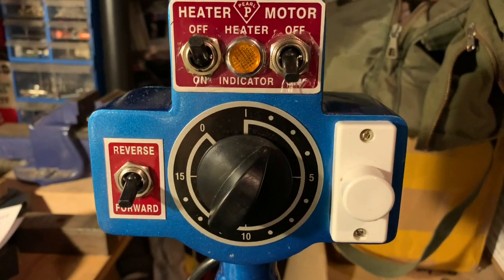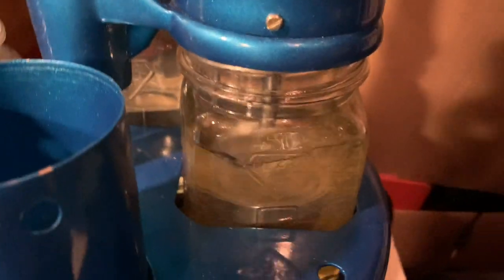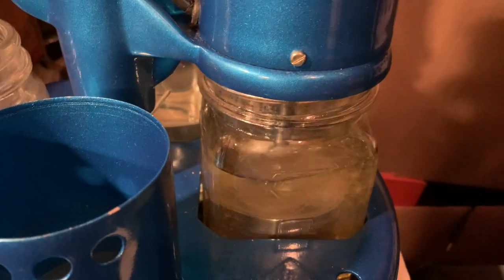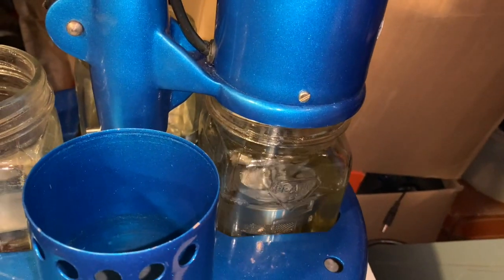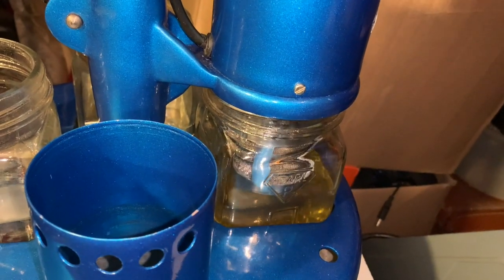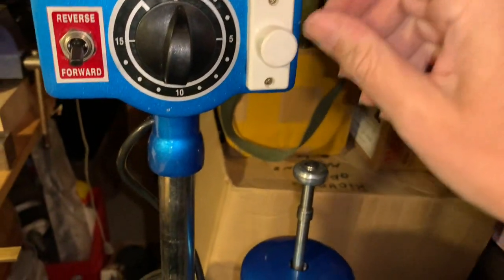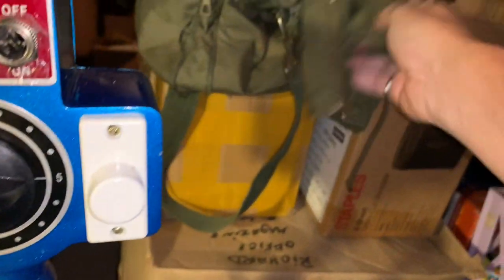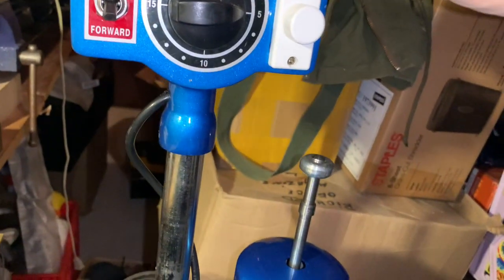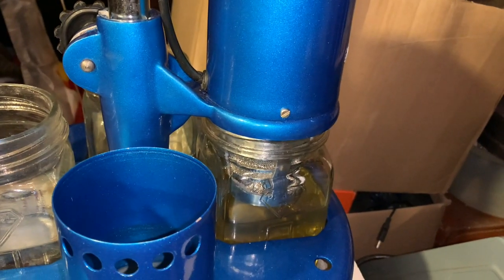The timer is done. I turn the motor off and raise the basket above the liquid, then spin it dry. I want to make sure my rheostat is low so I can spin it slowly. This is my old armored car uniform in the back — lots of stuff down here. I turn the motor back on and spin it to throw off the remaining cleaning liquid.